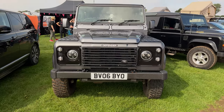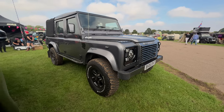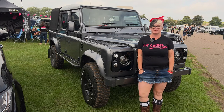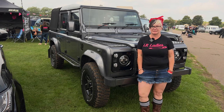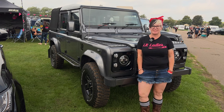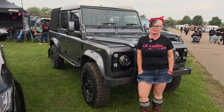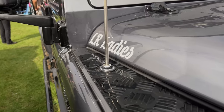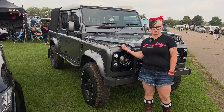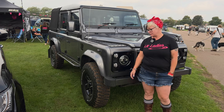This is a 110 double cab pickup, it's a TD5 engine, and it's actually 16 years old. It certainly doesn't look it. I run a building company and a Land Rover restoration company with my husband, and I use it for work, for family, and for getting out and about. So this is a daily driver for you? Yes, absolutely. Do people wonder why you choose a Defender rather than a comfortable waterproof vehicle? Not really - I'm not very conventional and I just love Land Rovers. Our restoration is mainly petrol-engined older Land Rovers, so it hasn't been through our workshop. But I was very lucky to buy it off somebody I know, so I know its history, and it's been extremely well looked after.